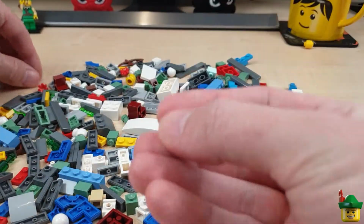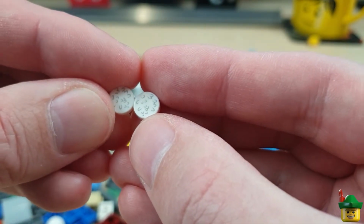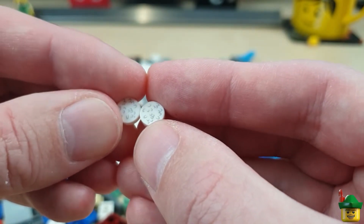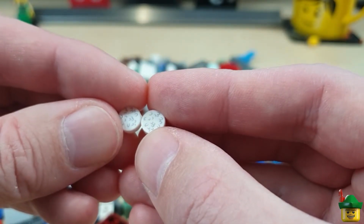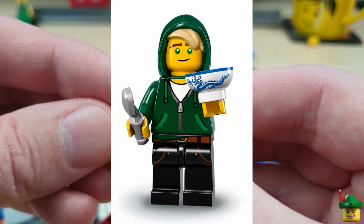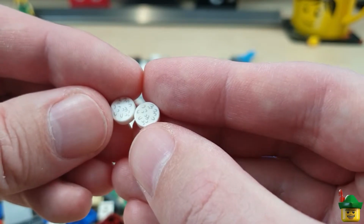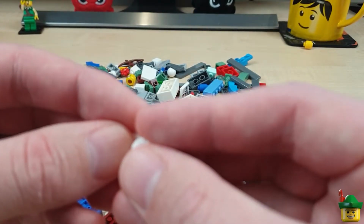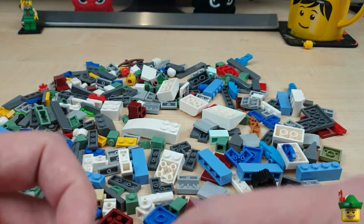Got more of those tiles from that Chinese dinner set. I've got some rice. Now, annoyingly, because I'm going to have a Chinese restaurant and always was, I saw on a Bricklink store some of the bowls that came with one of the Ninjago series figures, and it's a white bowl with blue trim and a blue dragon on. I thought, oh, well, that'll be fantastic. So, at great personal expense, I bought about 8 of those for the customers of my Chinese restaurant to use. And then they go and release some that are available from Lego. But nonetheless, I can put these rice pieces in those bowls and it'll be even better.